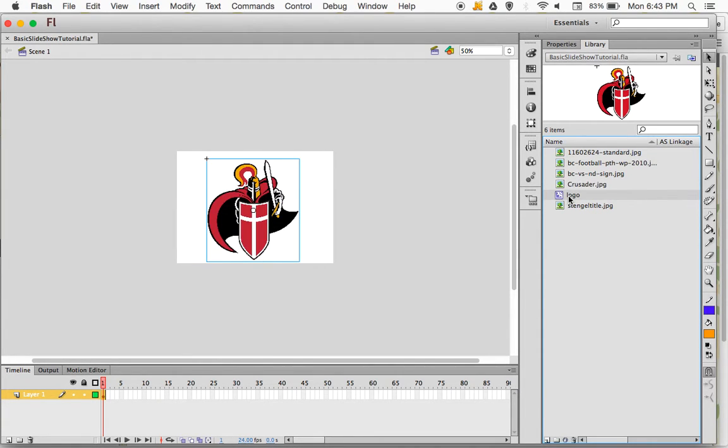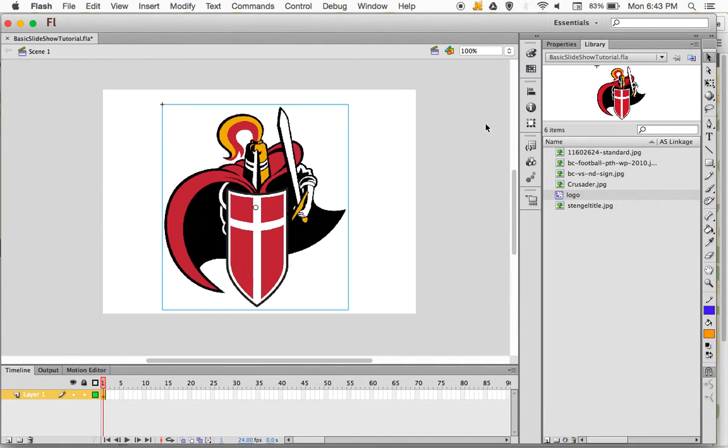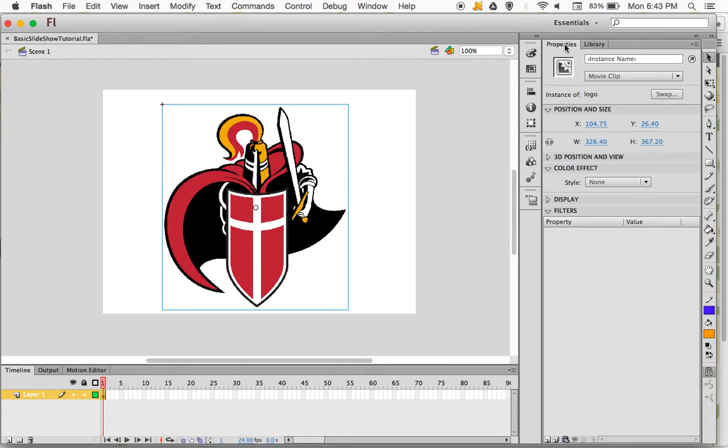Let's take a look at how to manipulate the alpha value of this particular symbol now that it's on the stage. The first thing that we'll do is go to the Properties tab, and we want to take a look at the Color Effect section.